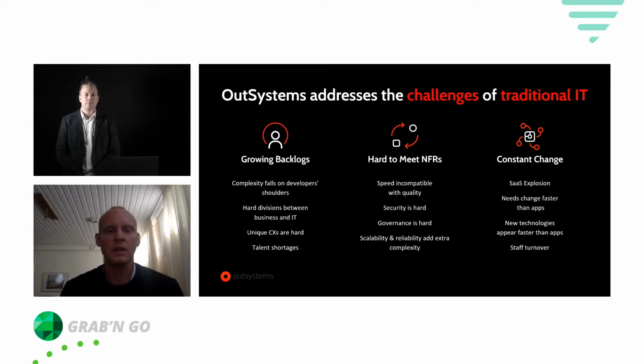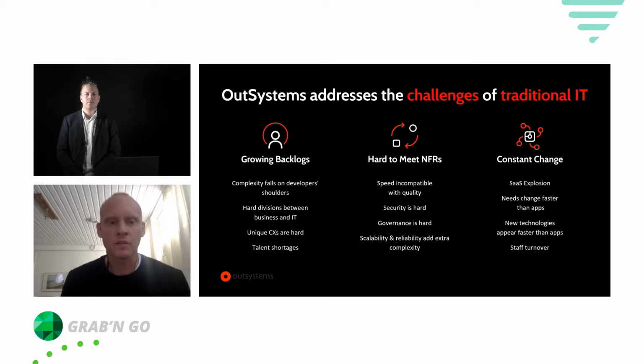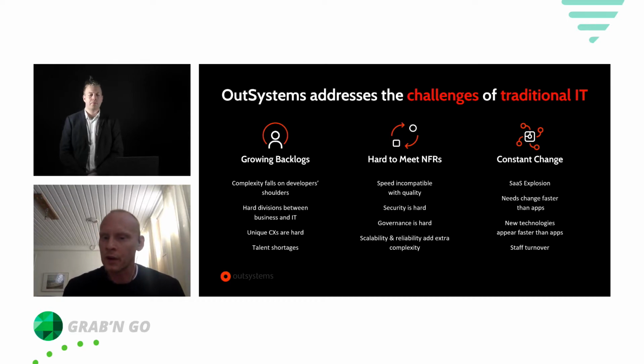So you need to really update them and bring in user feedback to make sure that the experience of that application is always a good experience for the end user, who could be internal or external users, of course. And also in the lower right corner, new technologies appear faster than apps.